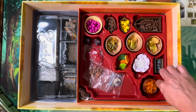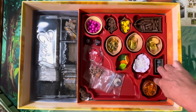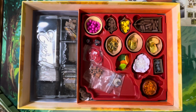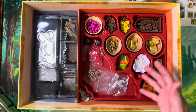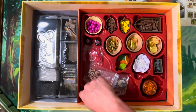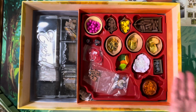All right, here is the resource tray. And I have gone ahead and put in all of the deluxe resource vessels. It's pretty much where all the bags of the resources were. That's where the resource vessels are going to go. Pretty straightforward. This is quite empty. I was noticing that when I was filling it out. I'm wondering if there is maybe a secret hush-hush expansion down the road, because it's a very specific shape, but obviously maybe they just took all the extra space and created a little spot for your fingers. So maybe I'm just way overthinking this, but anyways, there you have it.